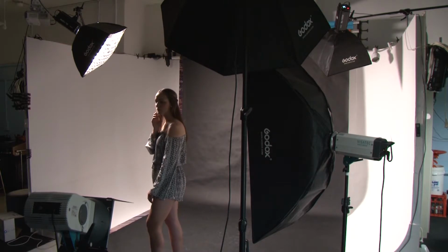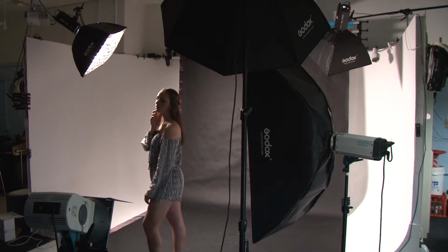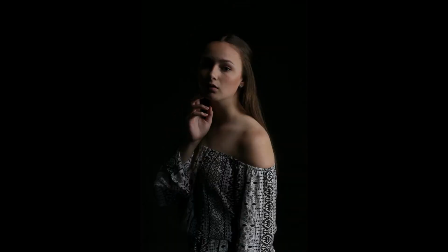I'll try some hands on faces now. See where we get with that. Like I said, you've got to find where the line of light is, and how you use it on the poses. So it's dark on the back of the hand, light on the front of the hand.